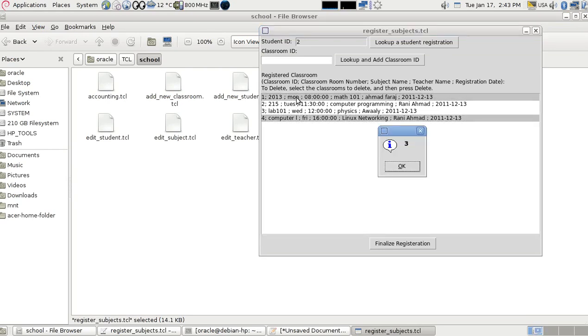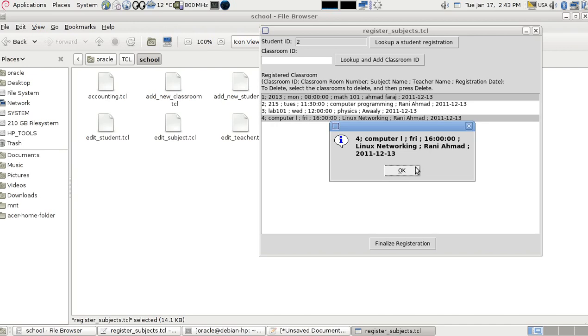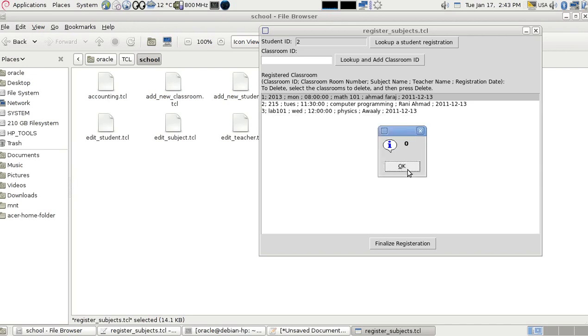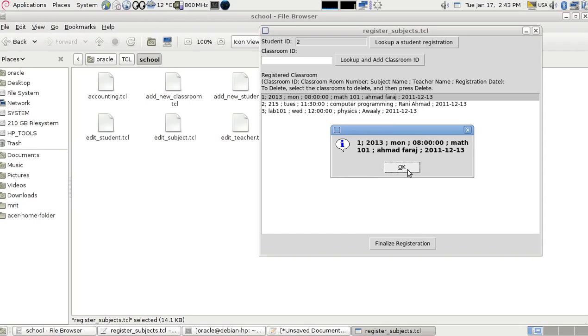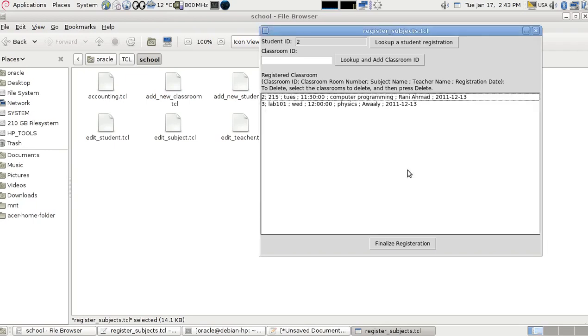So when I press delete, I start with index number 3, which is the last one here, because I start from number 0. Okay, now I go and I tell you what I selected. Okay, now I go again. This is number 0. I go to number 0. Okay, and this is number 1, and I delete it.